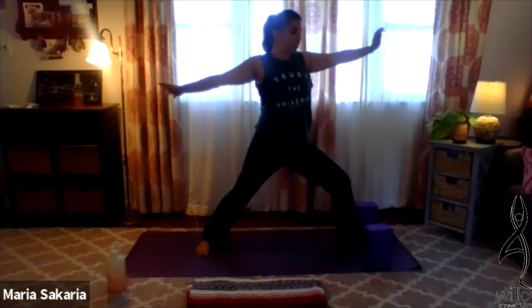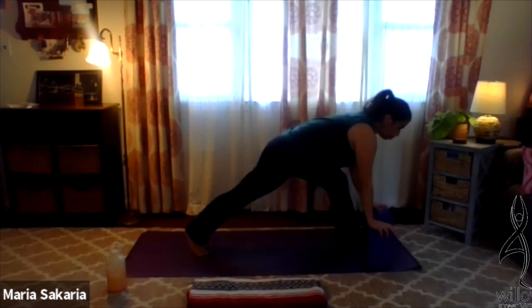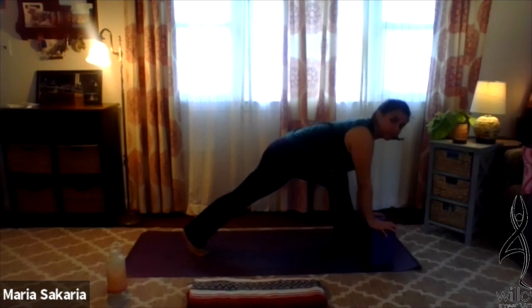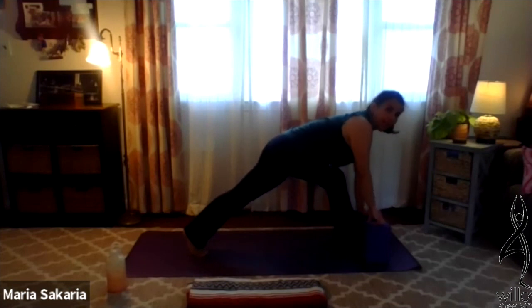Inhale to prepare, ladies. And as you exhale, you're going to cartwheel the hands to the blocks, so to the books, to the inside of that left foot. You need to wiggle that left foot to the side a little bit. And you're going to bring the back ball of the foot on the mat. So you're coming into your high lunge here.